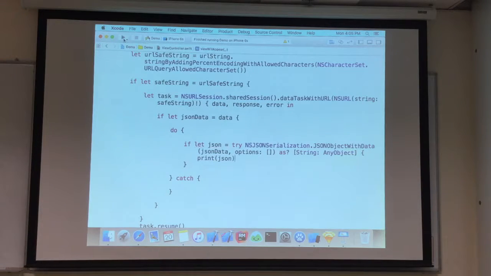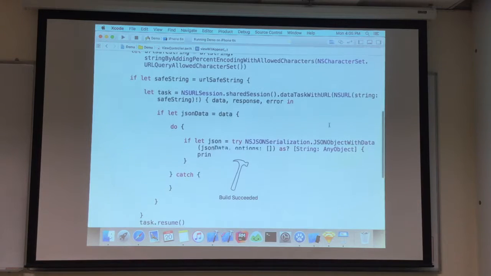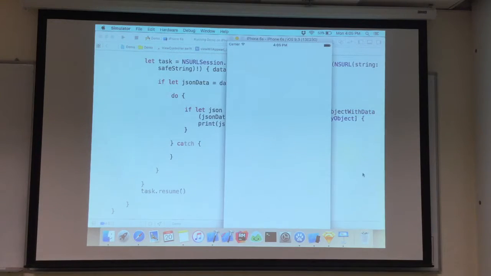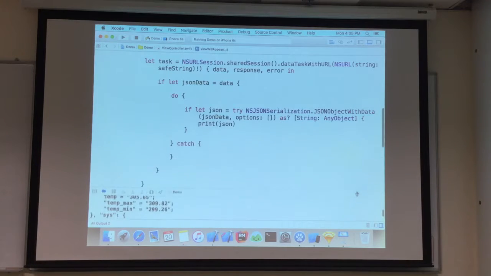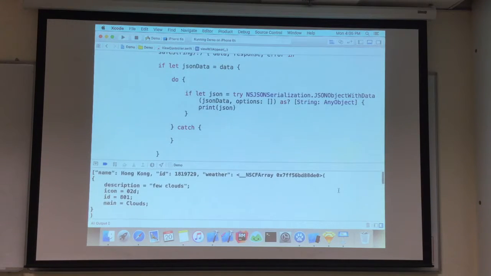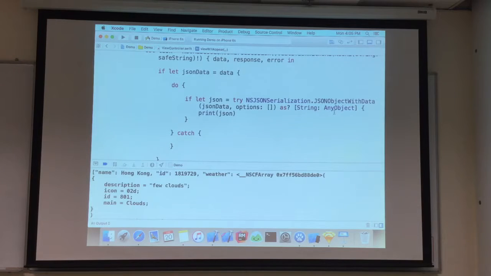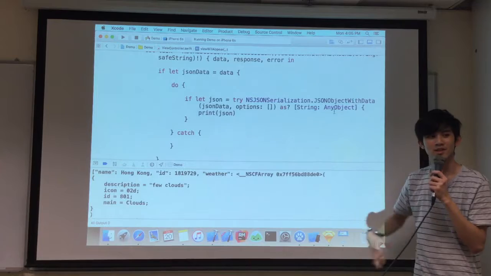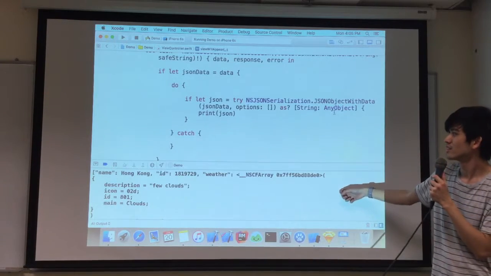And then we run it. And you can see that the data is now a JSON instead of NSData.